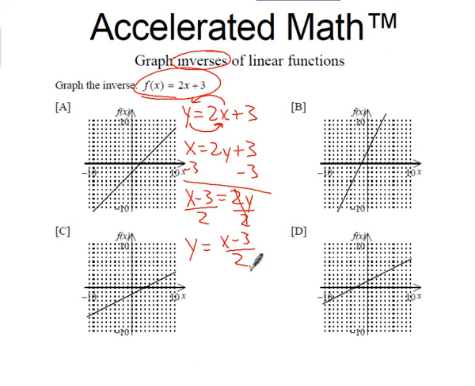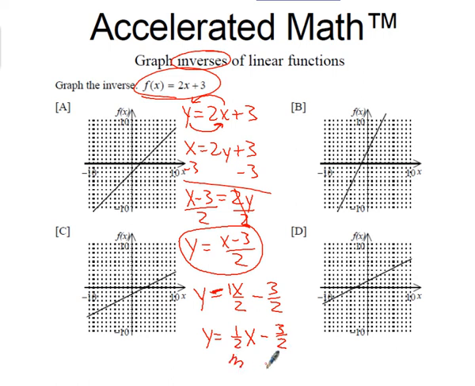But we've got to look for the graph of it, and this is not really completely in that y equals mx plus b kind of format. Look at that 2 down there in the denominator. You really need to split it out. It's y equals x over 2 minus 3 over 2. Well, there's a 1 in front of that x. It's kind of an understood 1. So you can write this also as 1/2 with an x kind of out to the side here, not in the denominator, but either in the numerator or out to the side, meaning multiplying it by that, and minus 3/2. Now we have it in this y equals mx plus b kind of format where we can easily identify the slope and the b value or the y-intercept.